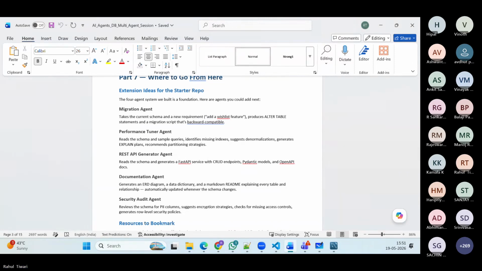Can we do it without Claude Code? What, you want me to do it without Claude Code? The entire thing obviously needs some LLM, right? So apart from Claude Code, you can use Copilot, you can use Antigravity from Google, you can use Codex, right? You can use some free LLMs as well. That pretty much can be done.